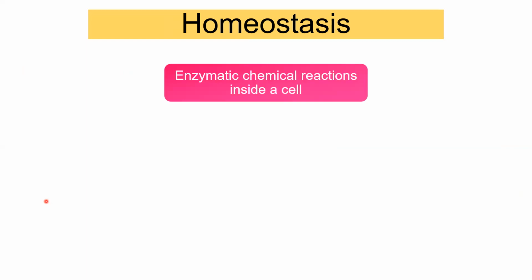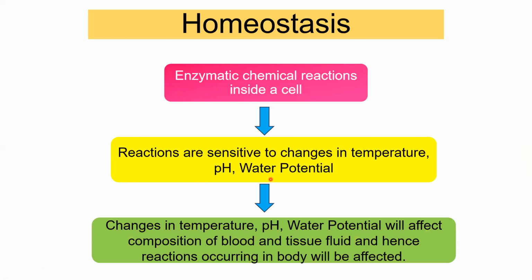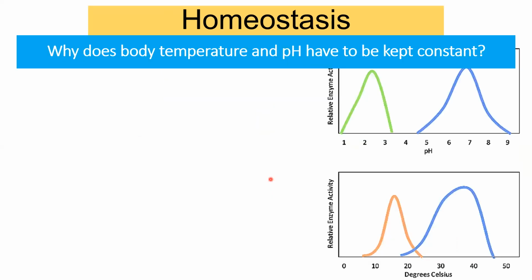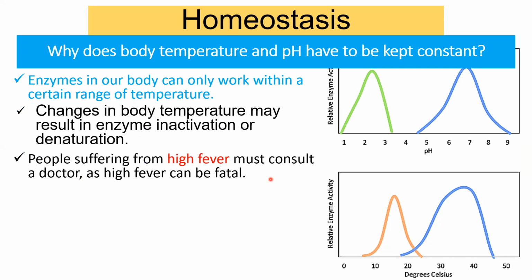Enzymes are controlling the metabolic, anabolic and catabolic reactions inside your body. So ultimately, they will require a specific temperature, pH, and water potential. If there is any change in these three conditions, ultimately, the working will be affected. Reactions will not take place at a particular rate, particular pace. How the enzymes work at a temperature and a particular pH is shown over here. A comprehensive video on the working of enzymes is also uploaded, so you can go and check it there as well.